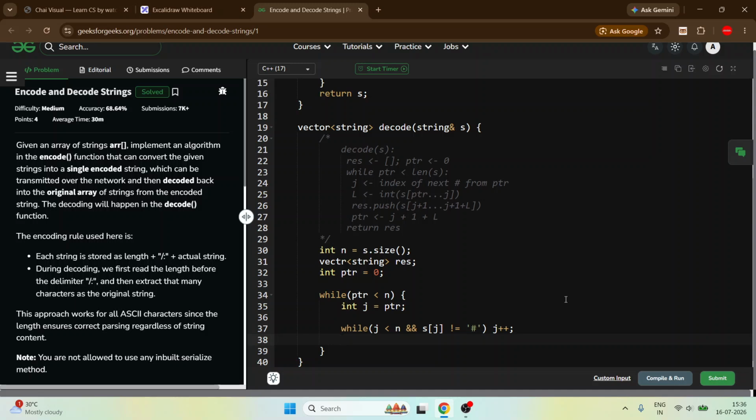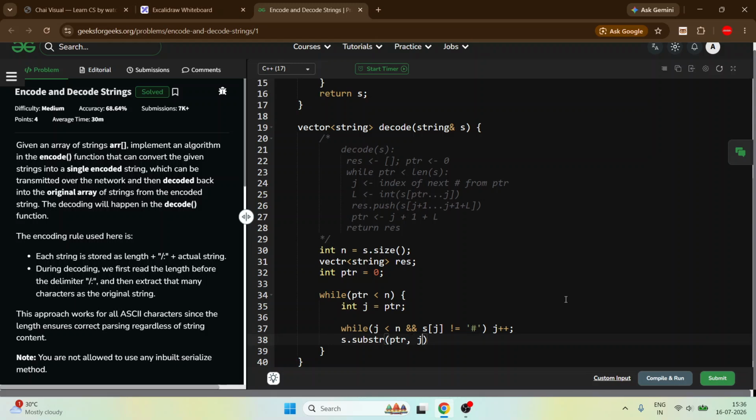Now we have a point on ptr and a point on j. We have to find the length between ptr and j, so we find it using the substring method. s dot substring takes the starting pointer and the size of the string.